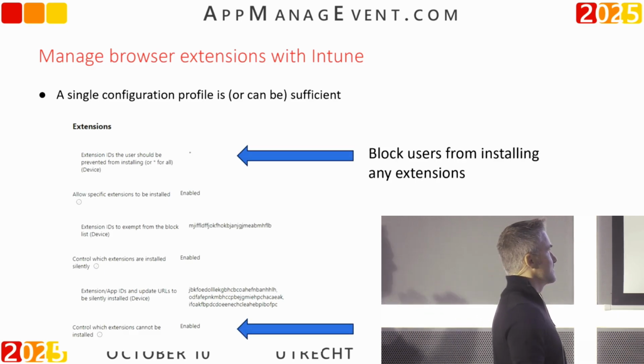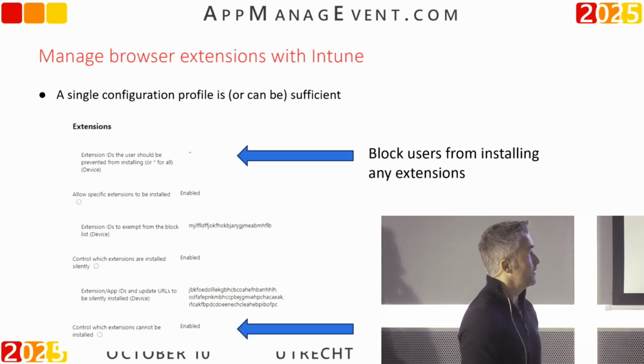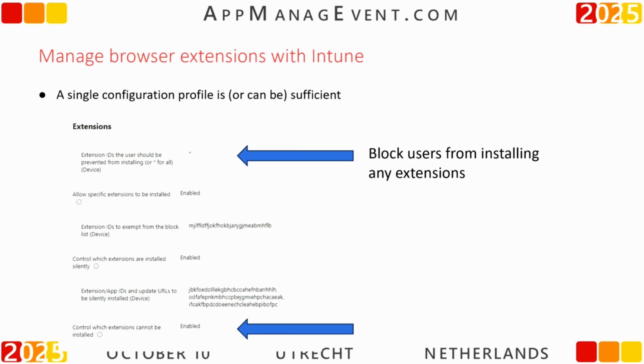The ordering is a little bit off. That's a Microsoft feature, a nice one. So the first one is basically to control which extensions cannot be installed. Imagine that this is on top. Again, for one reason or another, Microsoft doesn't organize this properly.